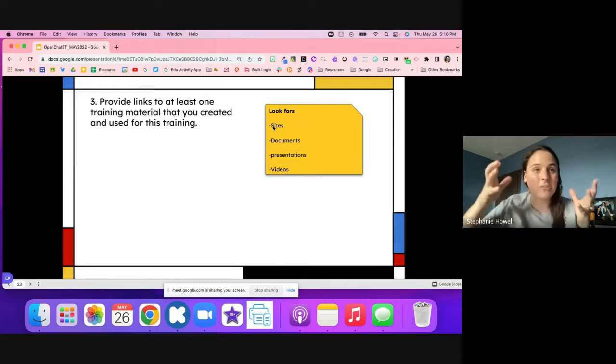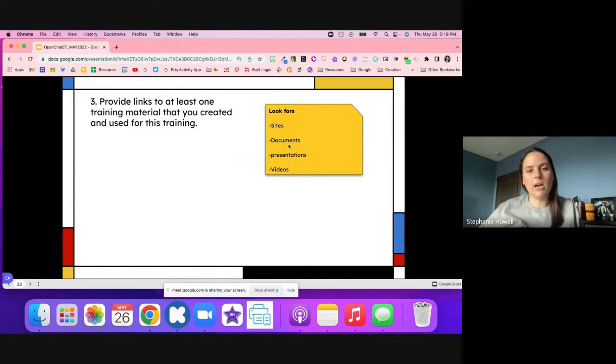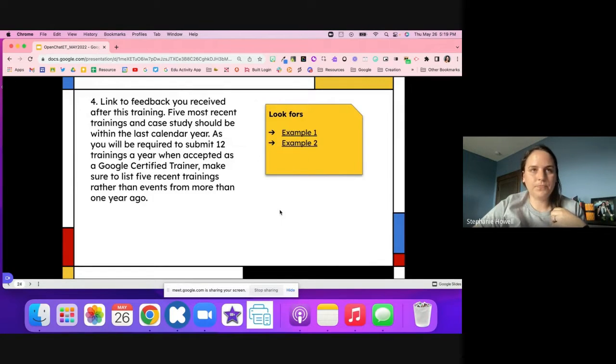Some people create a Google Site with all of their training materials, with multiple different links and things that they're going to do. Other people have linked like a one-pager. They might not give out their presentation during a session, but they have a one-pager that kind of goes over everything that was covered during the lesson, and then they send that out to their audience. Some people do a Google Slides presentation. When I did my case study, I uploaded a Google Slides presentation.